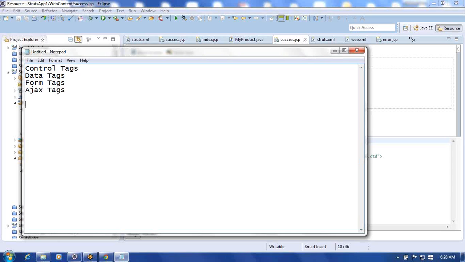If you look at the control tags, they perform basic condition flow as in the Java language. So here we use the if tag. Similarly, we can use iterator tags. We can be using the if tag and the iterator tags. These perform basic operations as you find in the native language. In every language, in Java, in JavaScript, you find the if condition. So the same thing can be done in this.